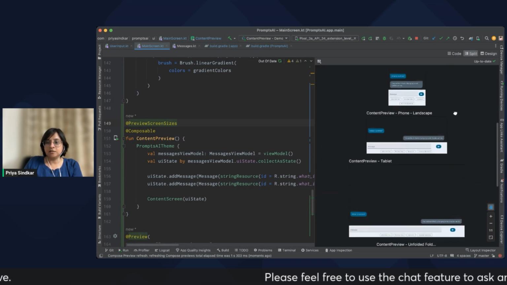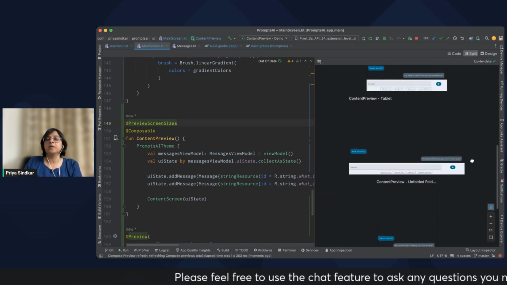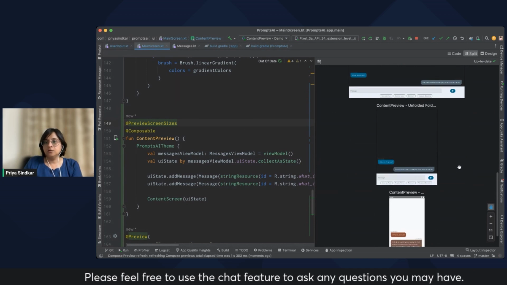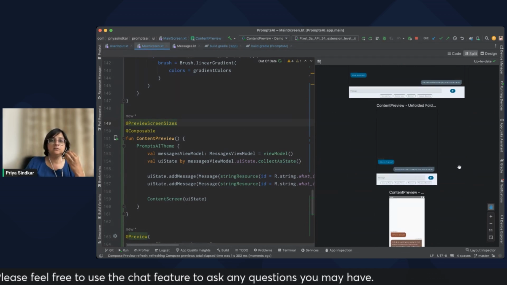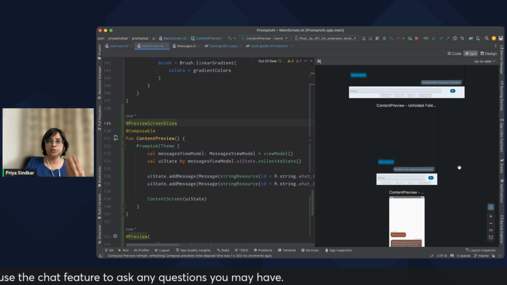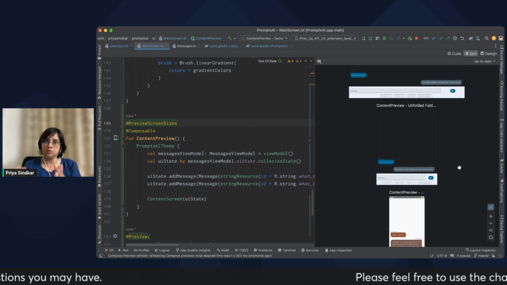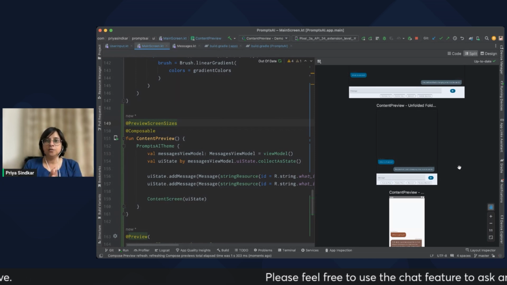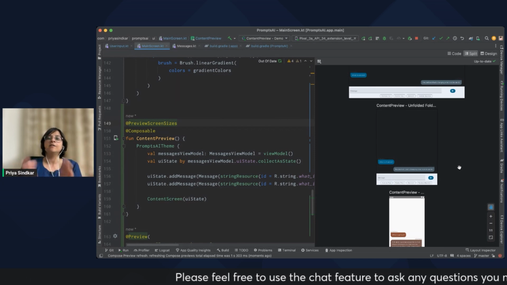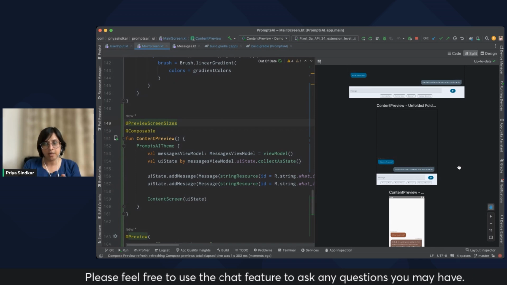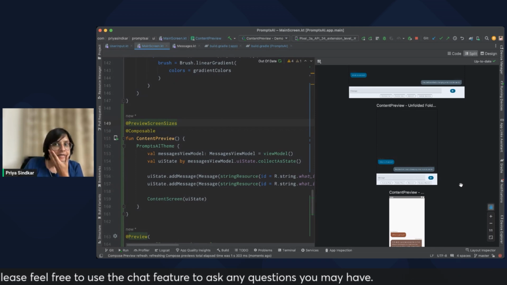This is how my landscape view is going to look like. This is how my tablet view is going to look like. It even has the provision to visualize your foldables as well. So this is unfolded foldable. You can always use the custom screen sizes and see how the folded version is going to look like. So this is pretty neat.